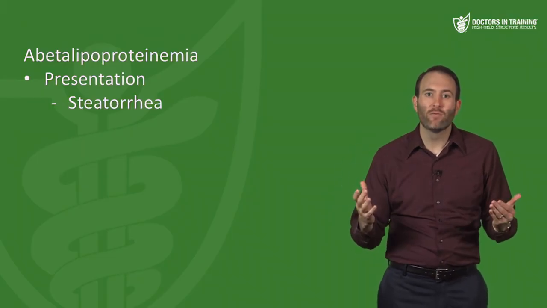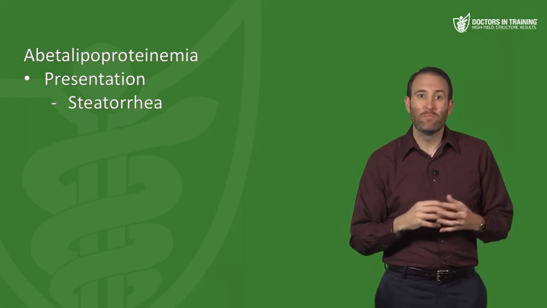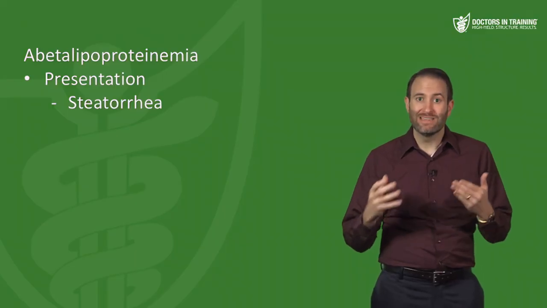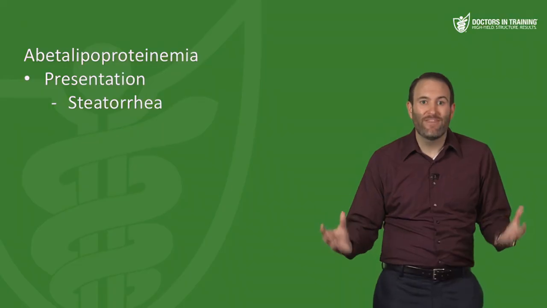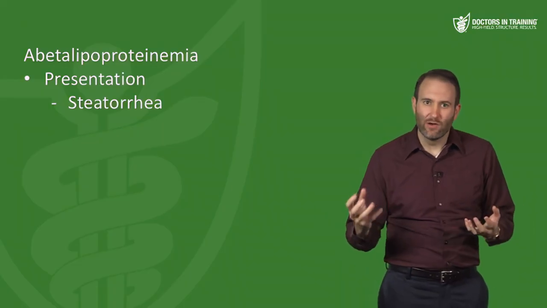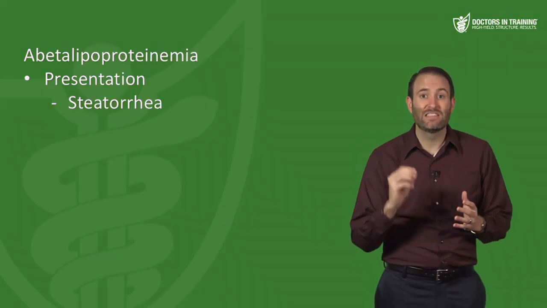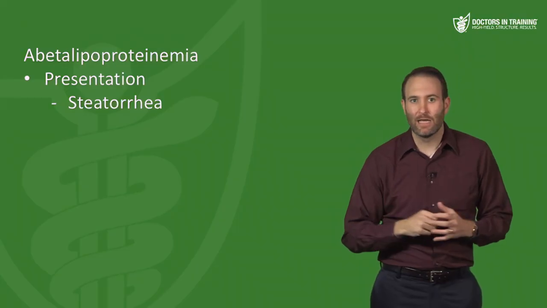Well, without that ApoB48, enterocytes can't package and get rid of those chylomicrons. So they build up in the cell, and then they can't absorb any further lipids from the intestines, so all that fat is going to stay in the intestines. Extra fat in the stool causes that nasty, nasty steatorrhea. Also important, these patients will have impaired transport of the fat-soluble vitamins. Which ones are those? Remember, it's ADEK: A, D, E, and K.